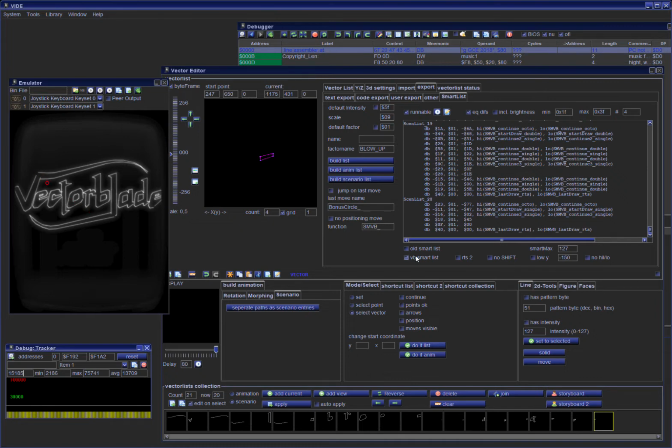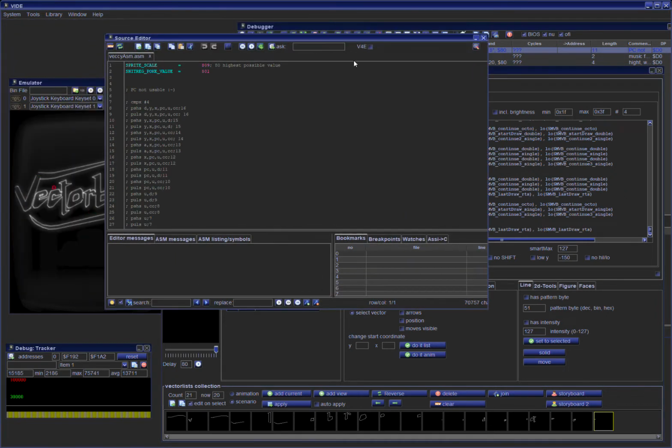Possibly before you do a release of your own programming, test it out with as many Vectrexes as possible. This does not only apply to the smart list, this actually applies to your complete program. Believe me, if something can go wrong, it will go wrong. Anyway, Vectorblade smart lists. These are again a little bit faster, and the structure is slightly different.